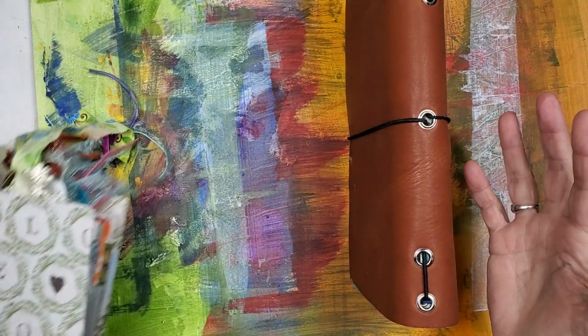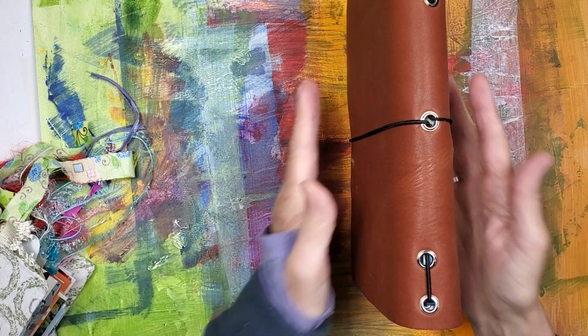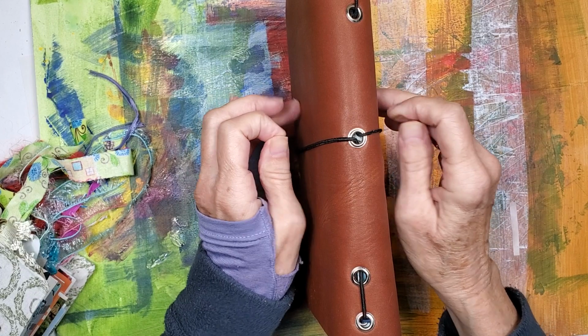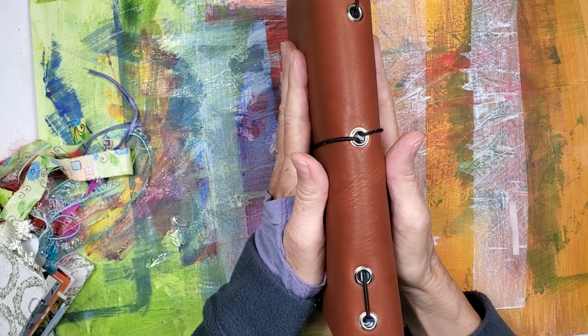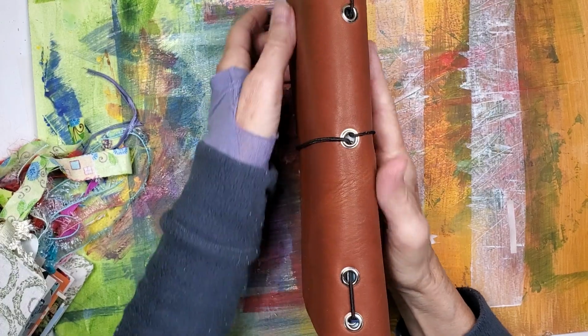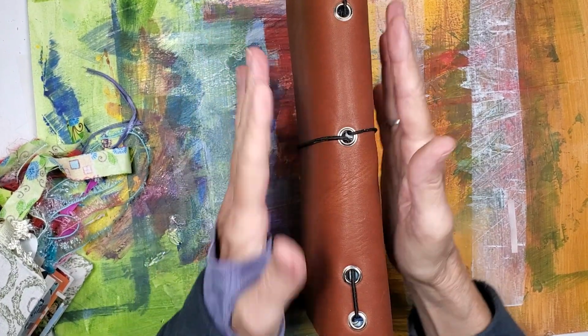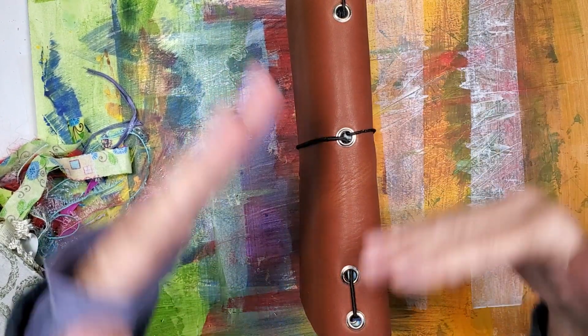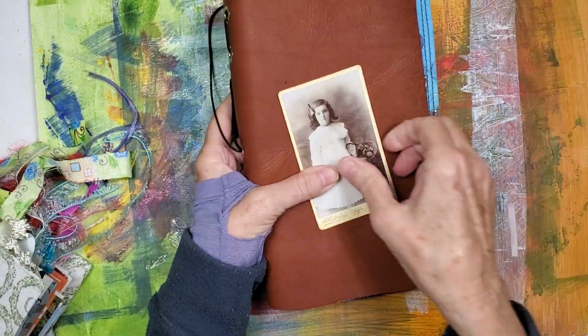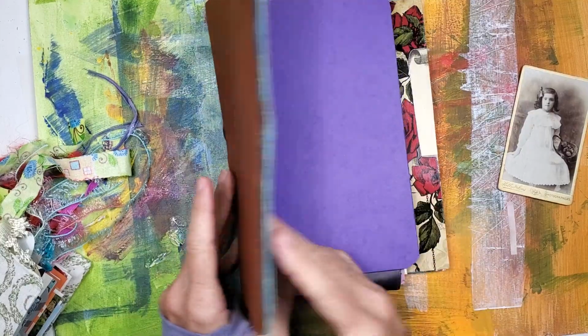I like a Traveler's Notebook kind of binding, but I do not do the grommets and the stretchy string with the ones that I create for the shop, because this is a really, really hard process for me. I don't have the proper tools, and you can see how out of alignment this is. But, to me, a Traveler's Notebook is just awesome to work with.